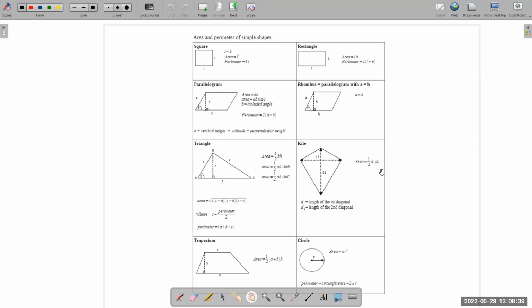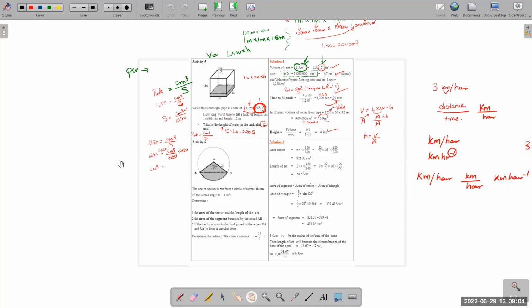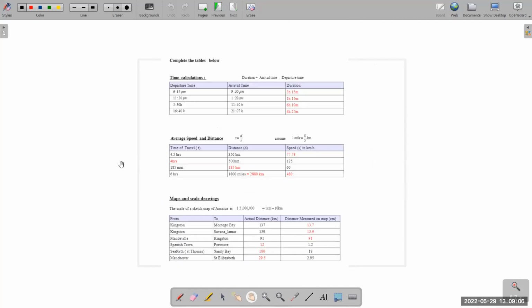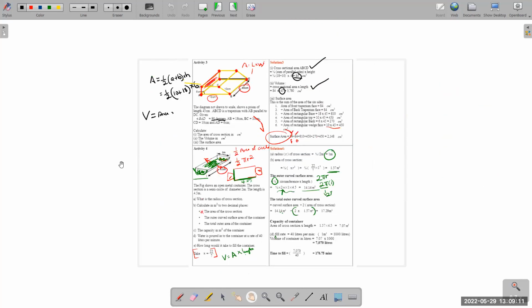So before we get into the actual questions, we're going to review the basic formulas of certain shapes. We did this already, so I'm just going to run through it as fast as possible. Unless there's a question you need me to answer, or a formula you want me to explain in depth, you would indicate by saying something. But I think I'll send out this handout. Did I send you guys this handout? With all the formulas, you could probably print it out if you need to. This is something good to have printed out, to be honest.